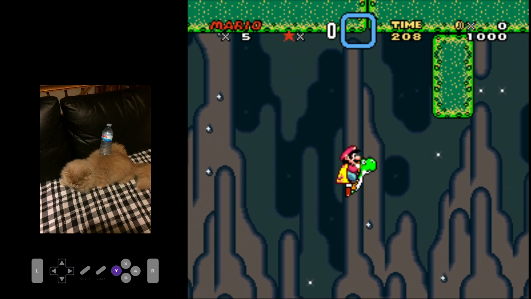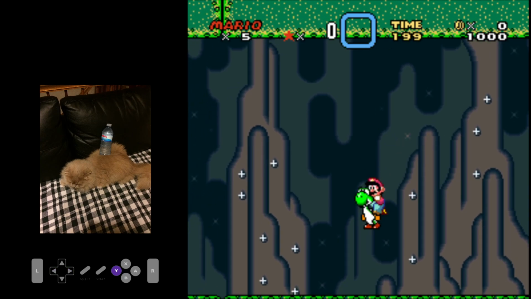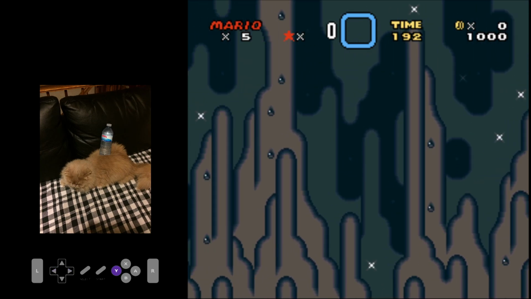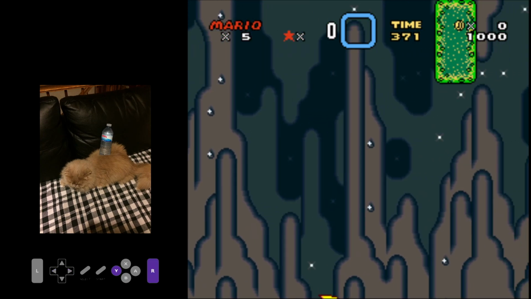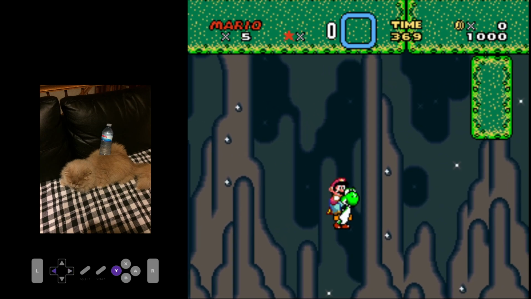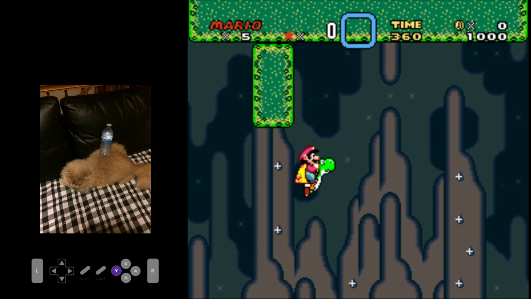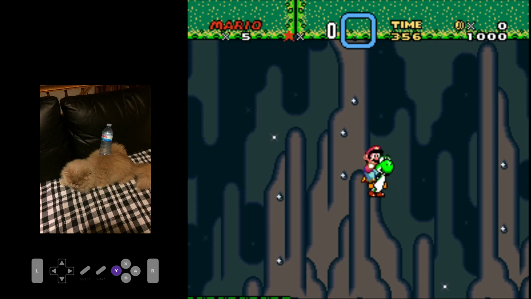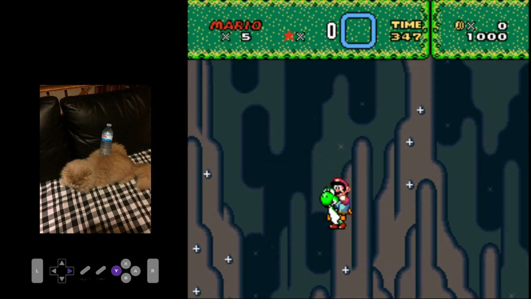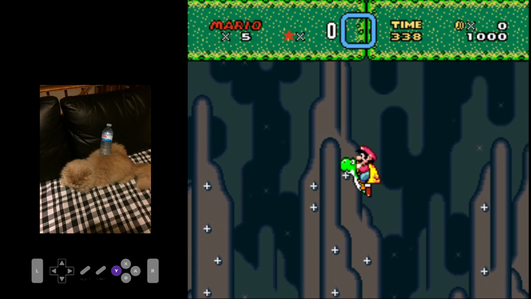What does that mean? It means that Yoshi can't turn while he's already in the middle of turning until that turn is finished. So you can see if I'm just static, like not turning, I instantly turn to the left. Very quickly, I turn around. But you can see that if I turn twice and I do my second turn while Yoshi is almost facing to the right, but not fully facing to the right, it takes a second before he actually can turn around again. And that time lasts more than 11 frames. So you can do your pump input in that window, and that's why tongueless Yoshi fly with this method actually works at all.